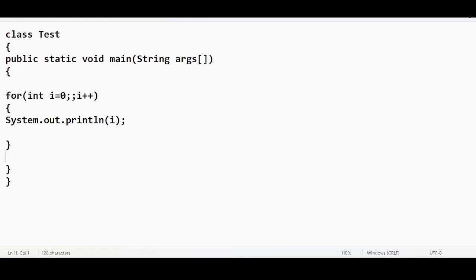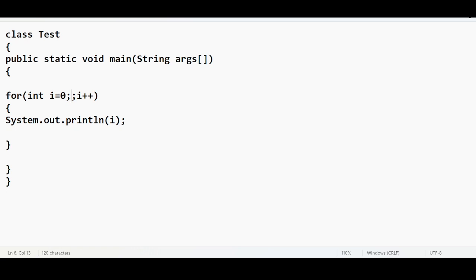But the question is, what Boolean expression will the controller assume when you leave it blank? It should be true to get inside, but we are leaving it blank. There is no expression.